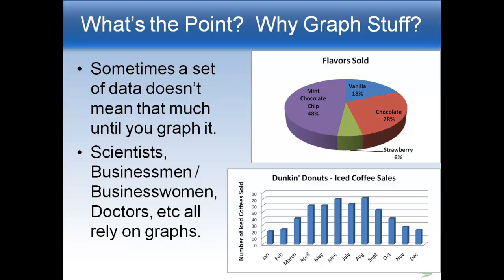Here's an example from the business world. Let's say you're a manager at Dunkin' Donuts or you do advertising for Dunkin' Donuts. Here's a graph — made up, by the way — of the number of iced coffees sold by each month. Look how many fewer iced coffees are sold in January, February, November, and December. The reason is it's cold during those months, so people stop drinking iced coffees and start drinking regular coffee. If you work at Dunkin' Donuts, you can say maybe I need more regular coffee and less iced coffee during winter months to make the most money. Businesspeople and doctors and scientists and engineers are all looking at graphs all the time — that's why it's really important that we learn it.